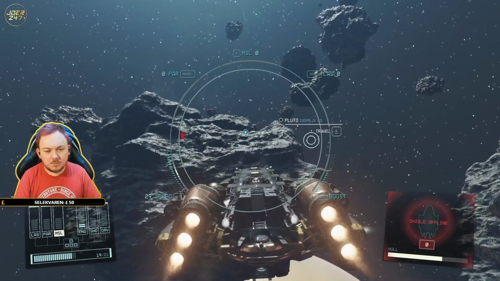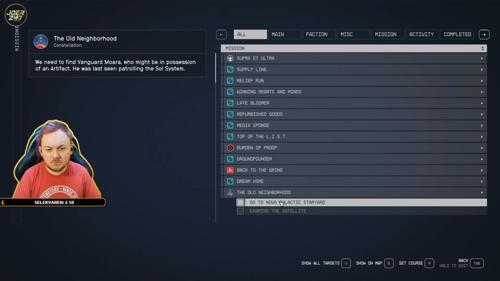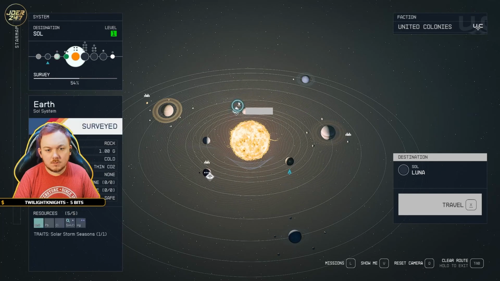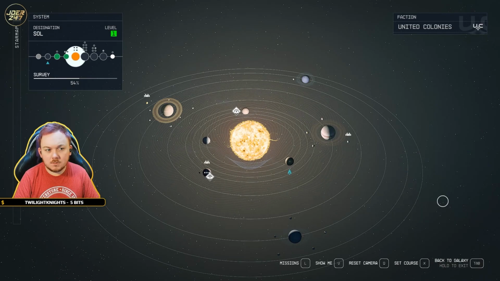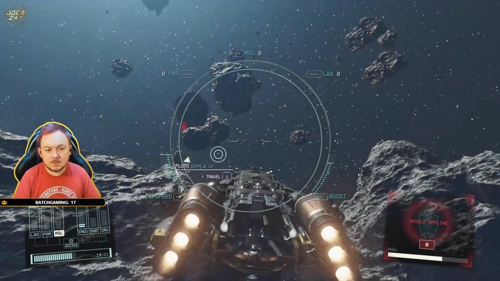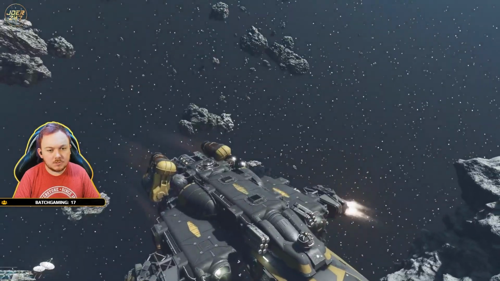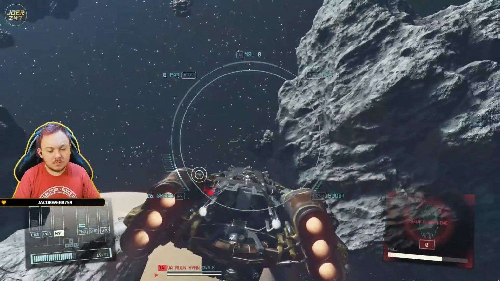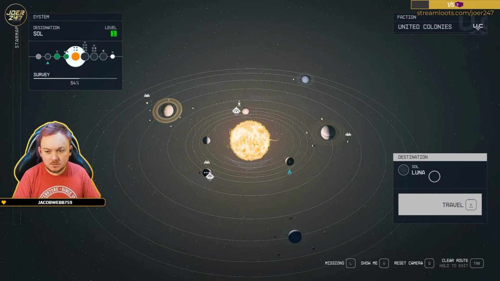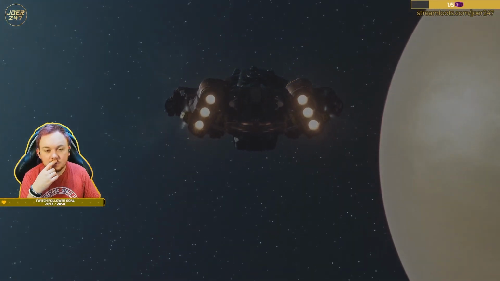Where am I going? Pluto? I'm off to Pluto? What? Feels far away. Go to the Nova Galactic Star Yard. Hang on, where am I? Log, set course, Luna. I'm off to the moon, whatever, okay. Why was it pointing me to Pluto?